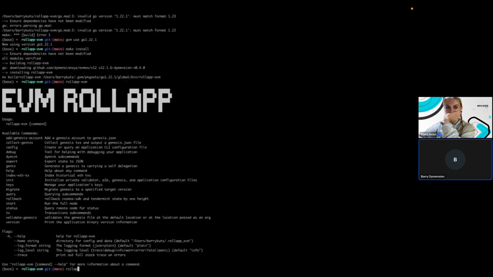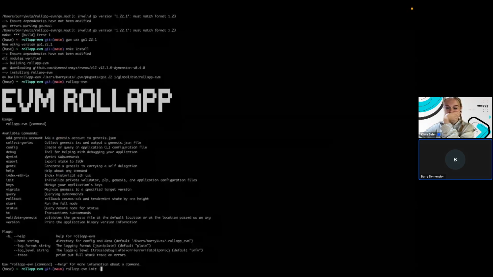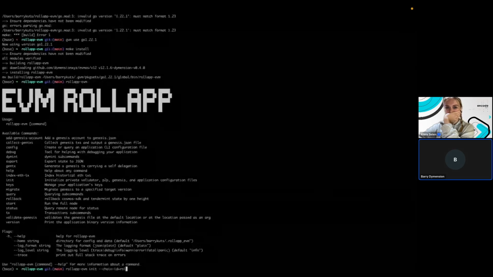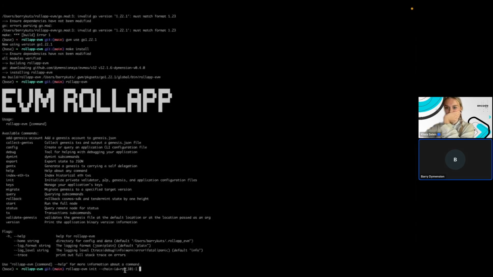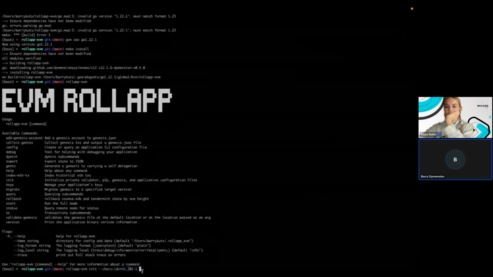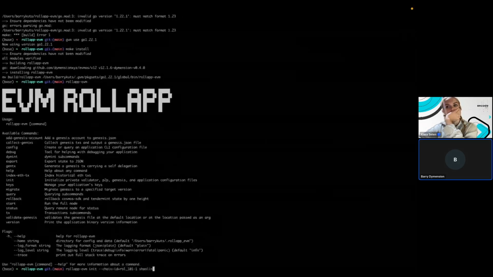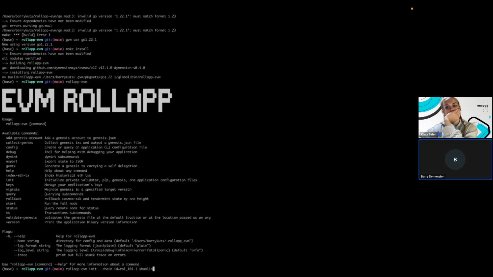And I generally do it manually. So I initialize the chain and then the chain ID. So it could be roll_101-1, which is the name, the chain ID, and the version. The version is usually just one for the first one, and then the actual moniker, so who is creating the rollup.